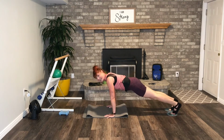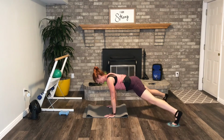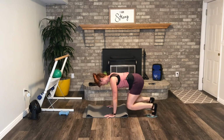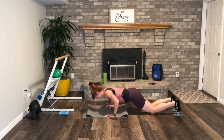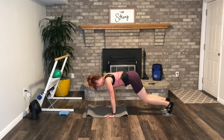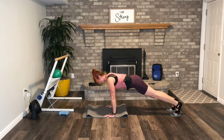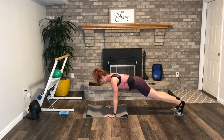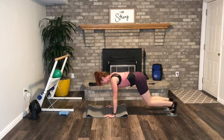Leg circles. Take it out for two. And bring it in for two. Yeah. Push up, here we go. Knees in and out. Do it again, or you could take it to that pike. Exhale, up. One more.